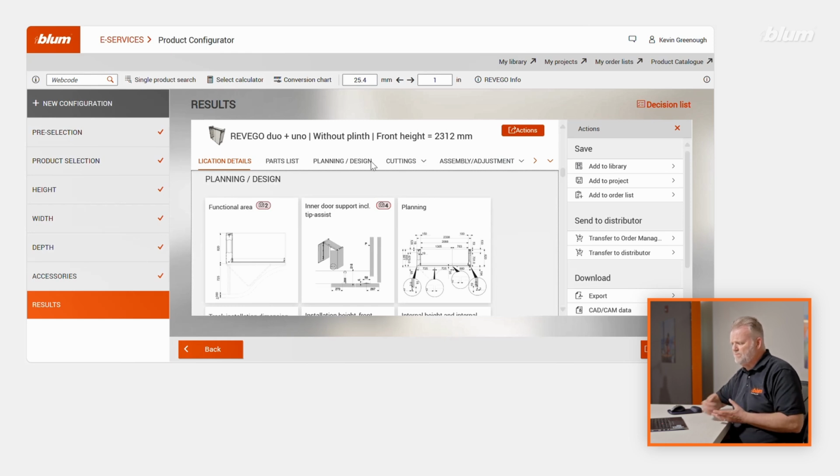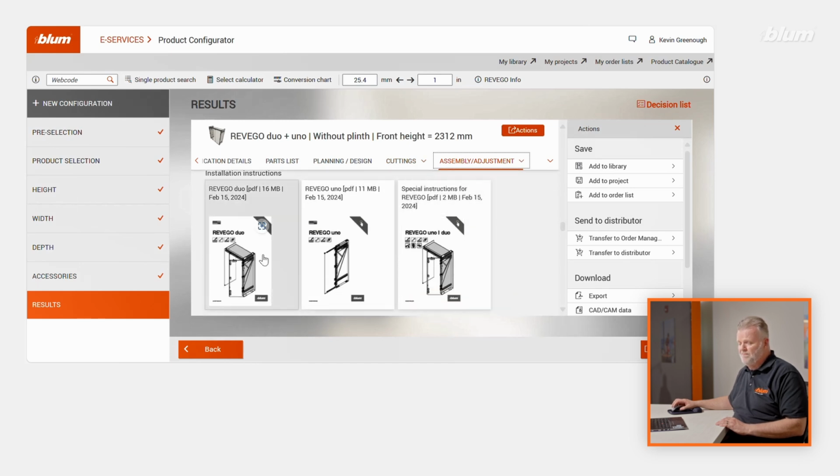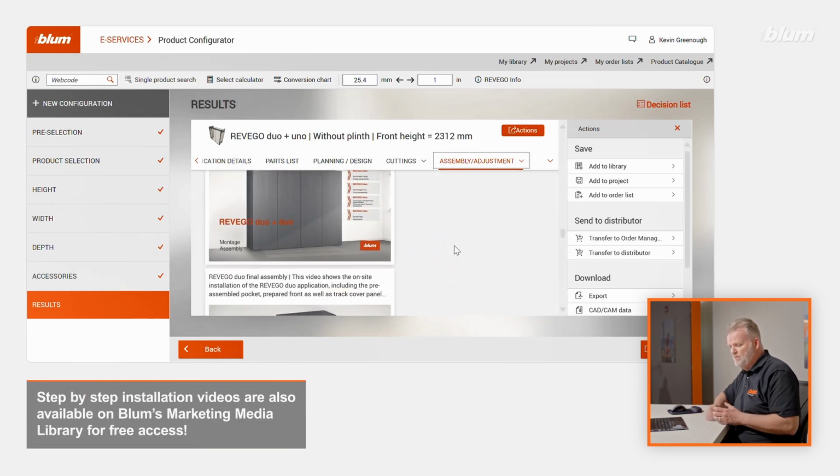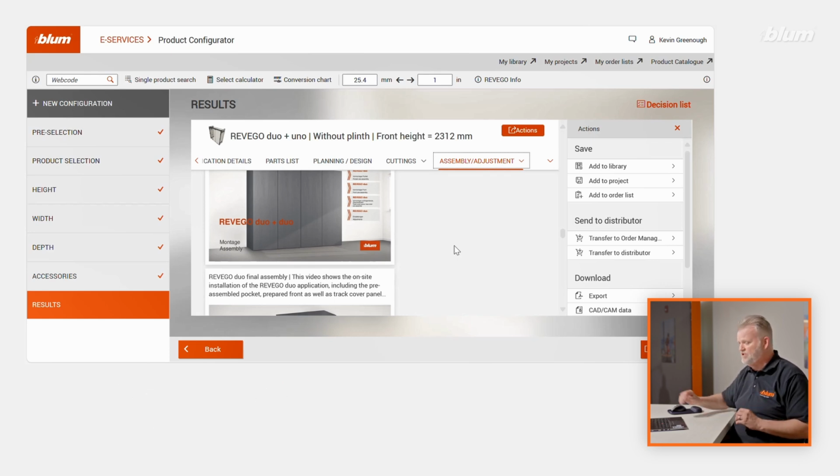clearances and specific numbers that are there. But when I do an output of an export for a PDF file, I'm going to get all that in a bigger format anyways. There's going to be a cut list, so all the components I need to have cut for this is going to be there, including any aluminum parts that I need to trim, and any assembly and adjustment information. And that includes the PDFs of all the paper instructions that come within the product boxes, as well as installation videos. And when you do an installation for the very first time, these things become very critical and help you along the way and make things that much easier.